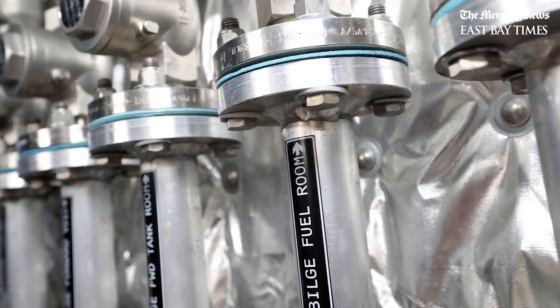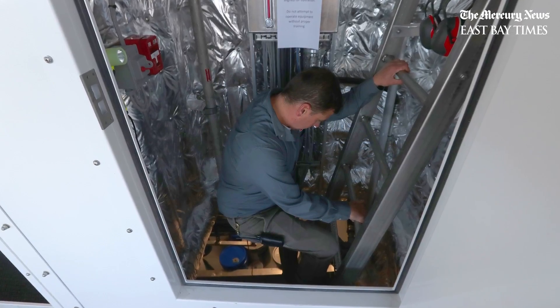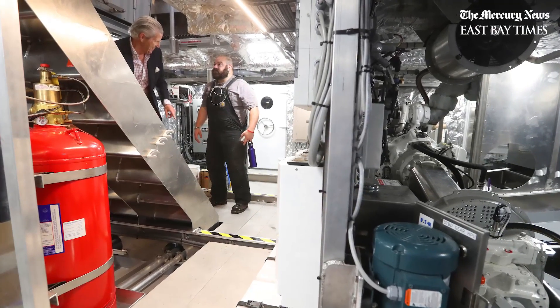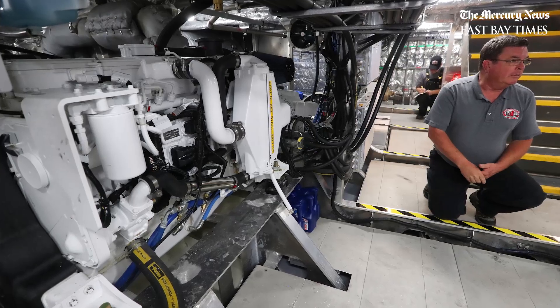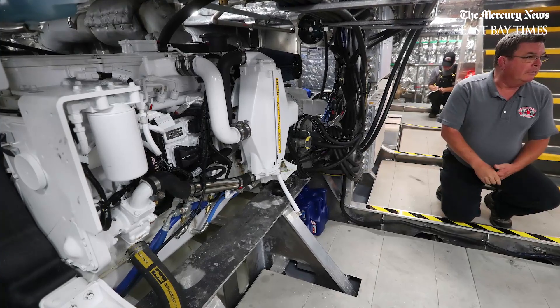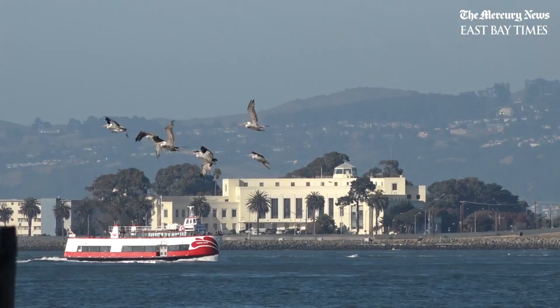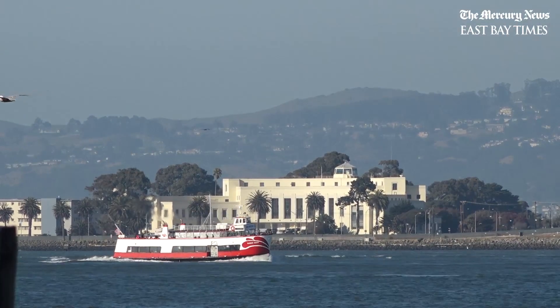There's nothing new here — it's proven technology. I think every shipowner, whether in the harbor or on the ocean, should either go electric or move to cleaner fuel. It's going to cost more in the beginning, but in the long run we think it will be very good. From a business point of view, this will first be a competitive advantage and then a competitive necessity. All the information we gather from this we will share with anyone and everyone who wants it.